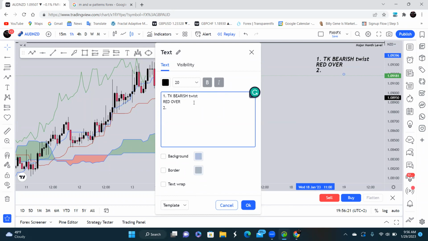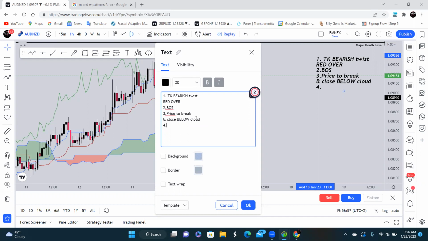Step 2. What do we need? BOS. Most important part, because that's price action. We always want to lead with price action. 3. What do we need? Price to break and close below the cloud. And keep in mind, they don't have to happen in this order. I've seen some weird orders. I'm just letting you know, these are step rules in general.